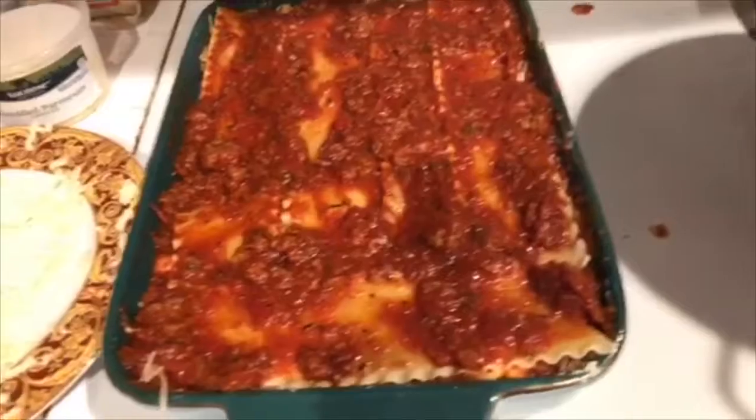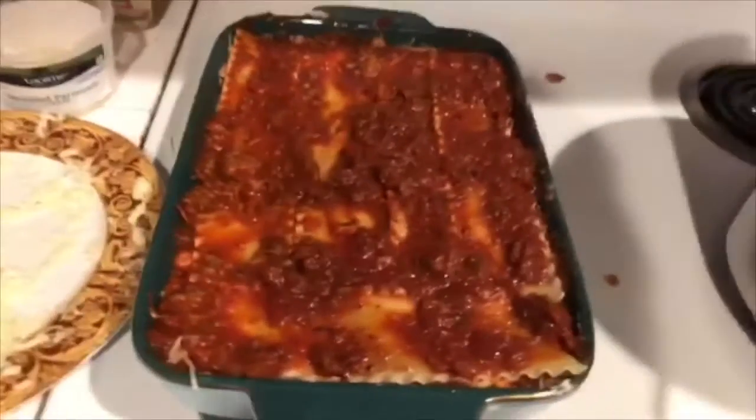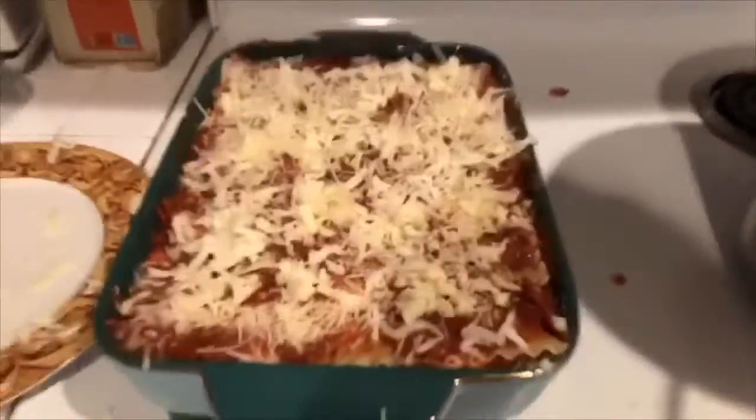top, and then I'm going to cover it in foil and bake it for, I think, 45 minutes. I'm not sure. But yeah, and then I'll take off the foil, and that's where you get the crispy bits, is when I bake it without the foil. So now I'm going to cover this in foil and bake it. Woohoo! Look at that. Yum.